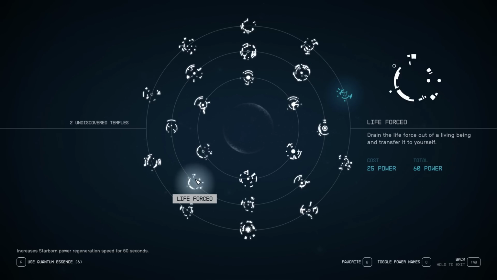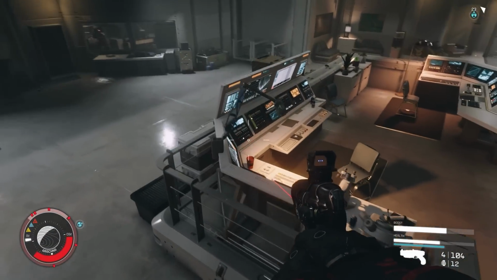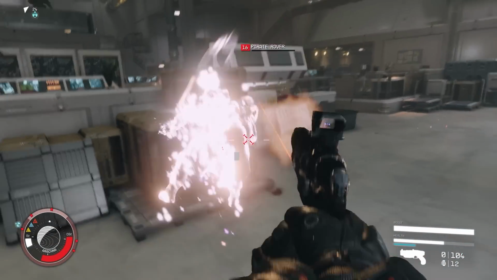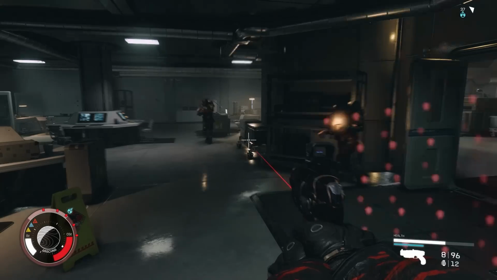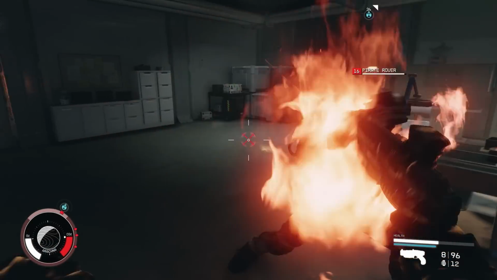The next one is Life Forced, and this drains enemies' HP and then transfers that back to you, which is a great source for extra healing in case you're missing med packs or just want to survive for a bit longer. It can definitely work, and it can even be cast on multiple targets at the same time. However, there are some major downsides to it that make it not be as great as it could be.